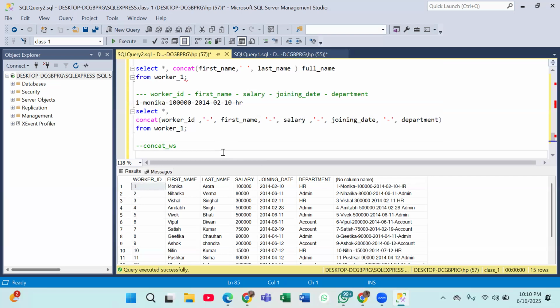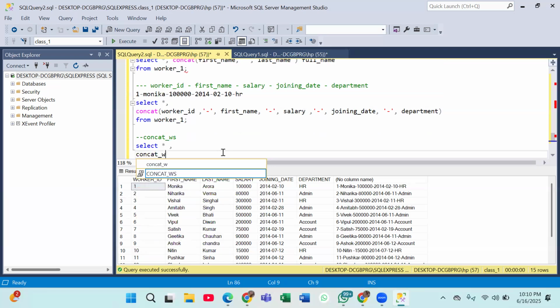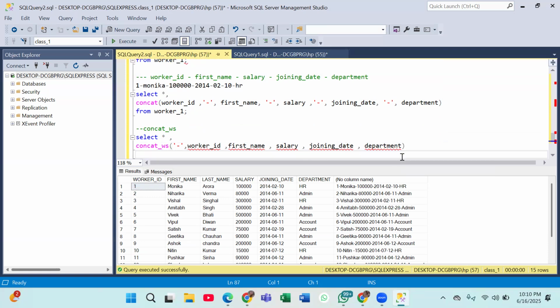So we can use concat WS as well. What concat WS will do is the same thing. If you want to give the same separator, then you can give it in the starting. You give the same separator in the starting, then write your column names with comma separation. So you don't have to write your separator again and again.